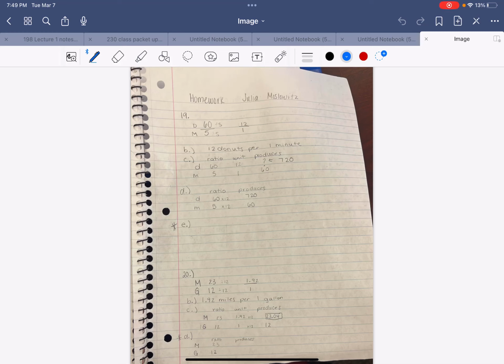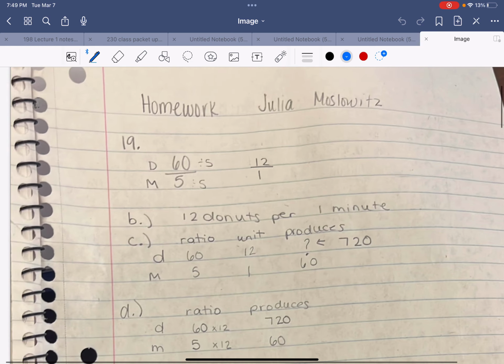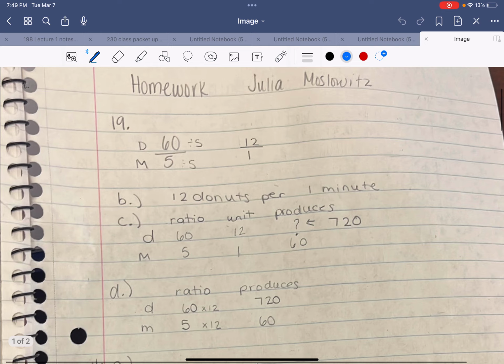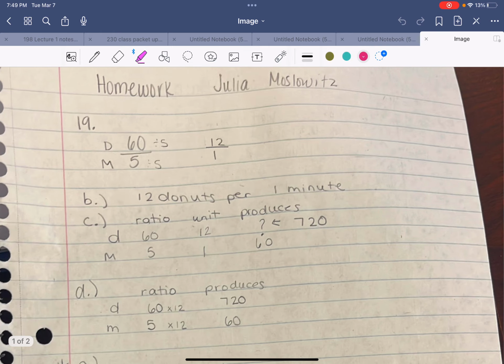So I'm taking a look at your homework here, and a couple of things that I want you to change or add, and I can give you some tips on the things that you're missing. So right here, I like on number 19 that you told me what you were doing. So you divided both things by 5. But here's what I want you to do in addition. I want you to put a label up here that says ratio and unit rate. That way I know exactly what you're doing, and you divided by 5 to get your unit rate.